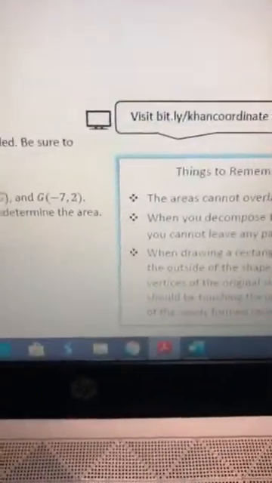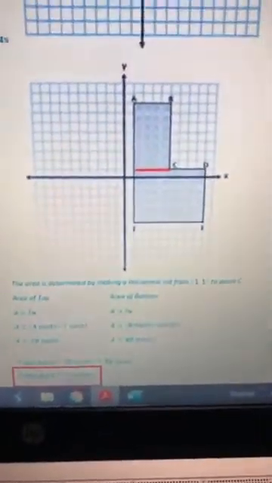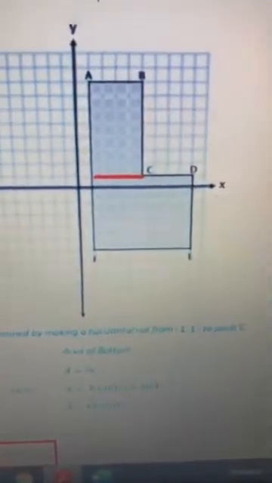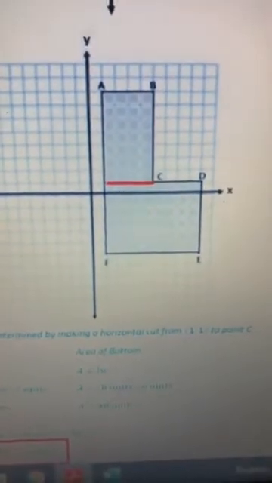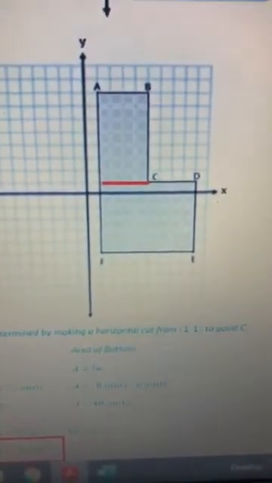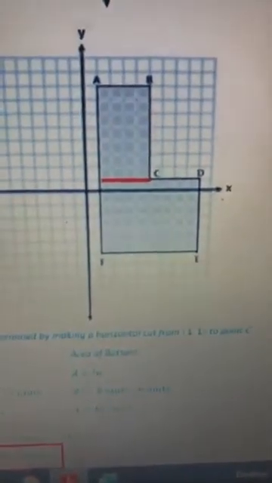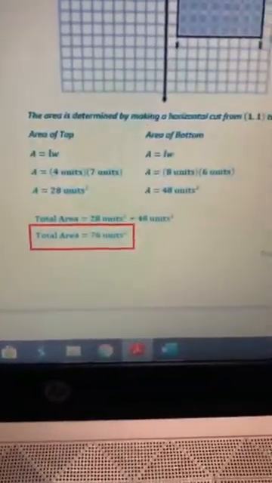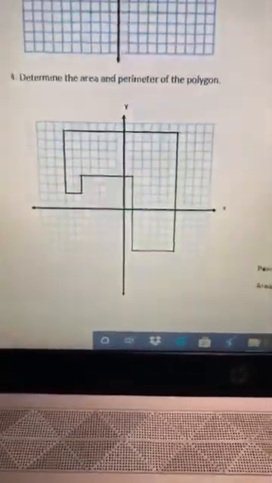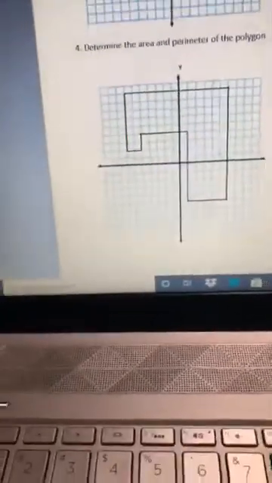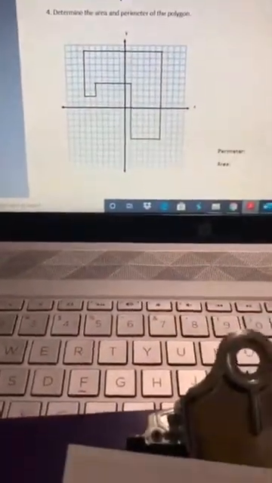There were also Khan Academy videos to watch about it, where when you have an irregular shape, you can divide it into shapes you know. In our case, probably rectangles or squares. And then we can just take the length times the width of those and add them together. And that's what we did the other day. So we're just finishing that in the next few minutes. And we don't have a lot of time, so we want to make use of our time.